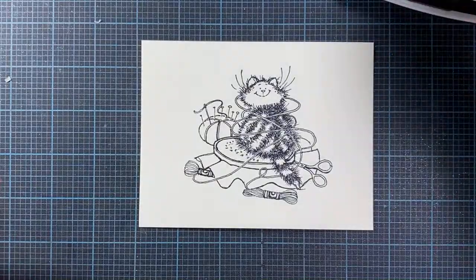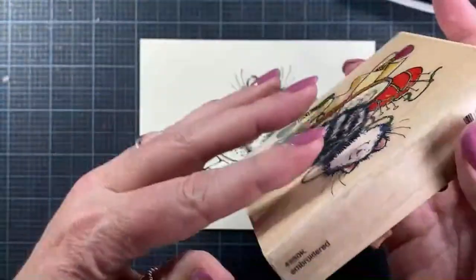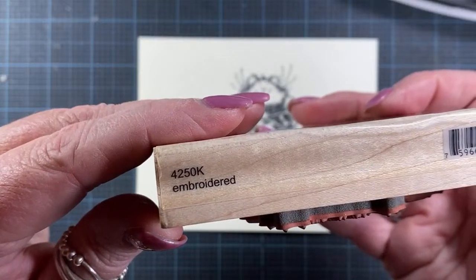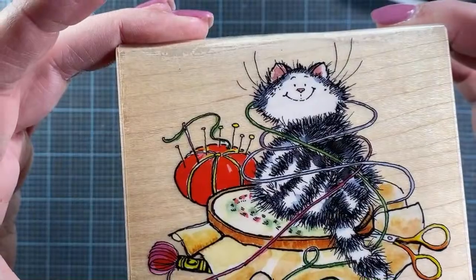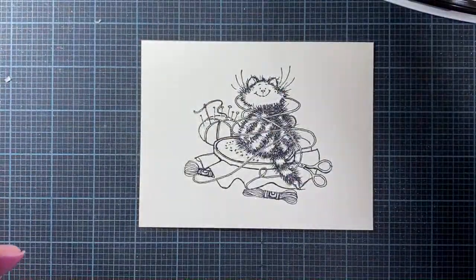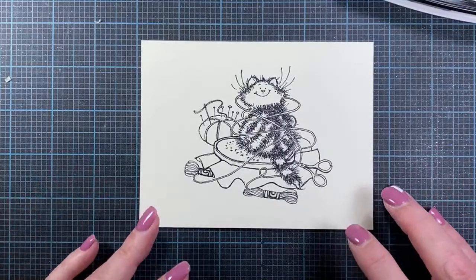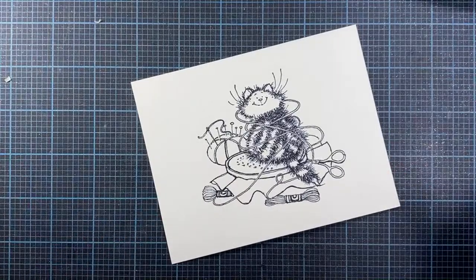But all right. So, for those of you who joined a little bit later, I'm using this stamp here from Penny Black. It's called Embroidered 4250K. And I'm just making a little card tonight for the hashtag Sew in Love February inspiration series that we have going. So I thought that'd be a cute little image to share with you guys. So I'm going to get it colored up and then make a card and see how we all turn out here.